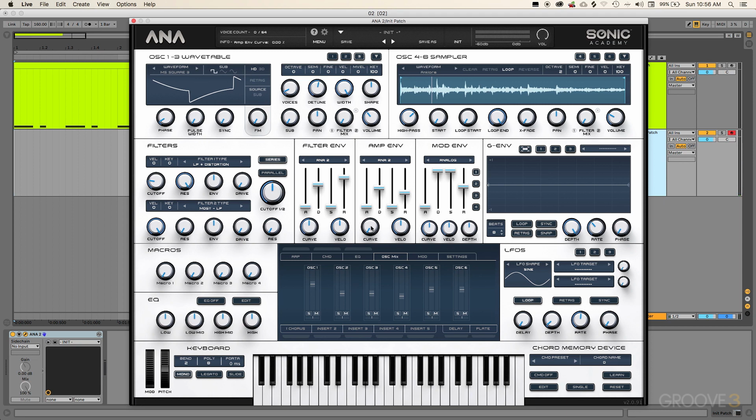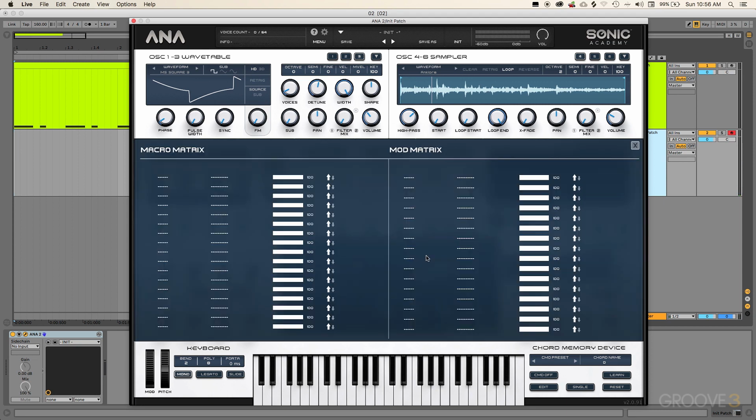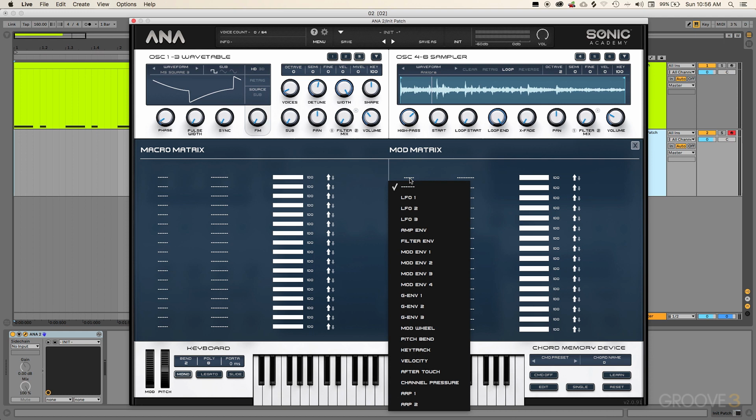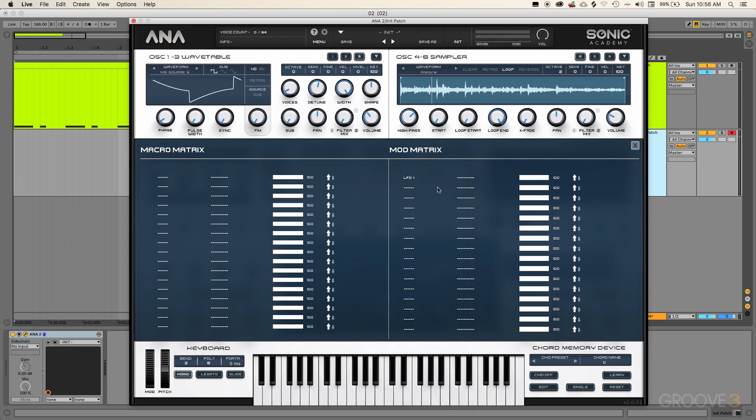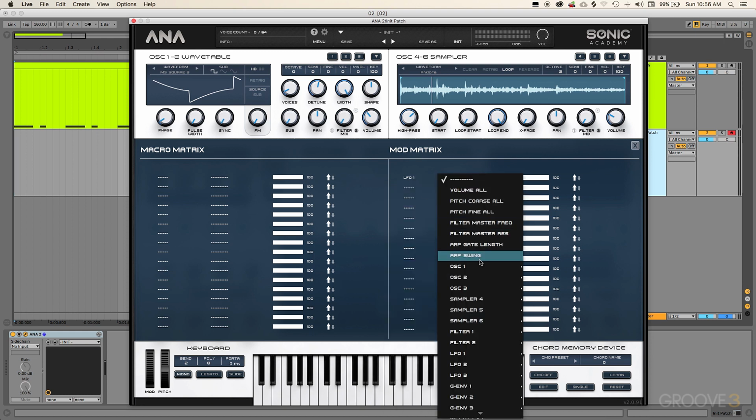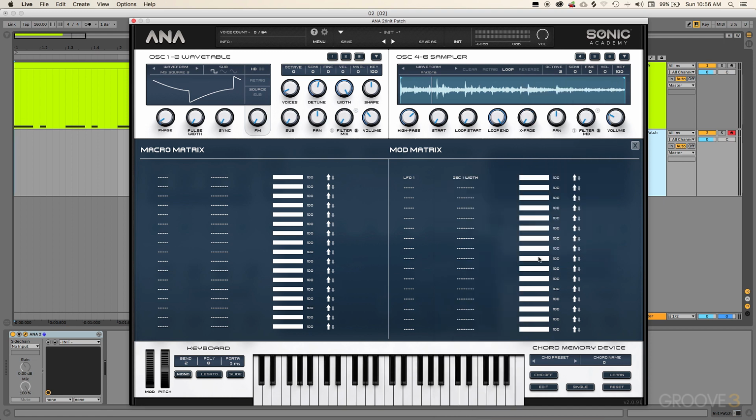Now let's go over to the modulation section. I usually like to make my modulation entries here because it gives me a bit more detailed control of everything. Because I have these commands over here on the right-hand side, it gives me a bit more control over how the modulation is entered in. Let's go to LFO1. Let's go to oscillator 1 width and make sure that's turned up to 100% and the modulation is moving upwards.